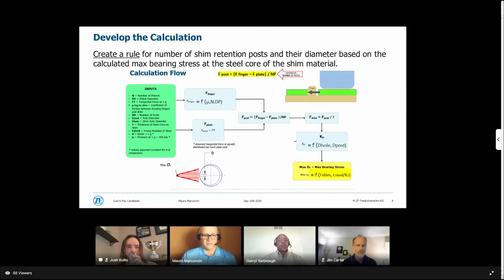Also, this is a very busy slide, but it just gives you an idea about the complexity of this calculation. We went to a textbook to find out how to calculate the stress level for this type of component or this type of geometry, and we have listed in the green box all the variables that go into it. So this is just a very high-level look at how we created the design rule. Next one, please.